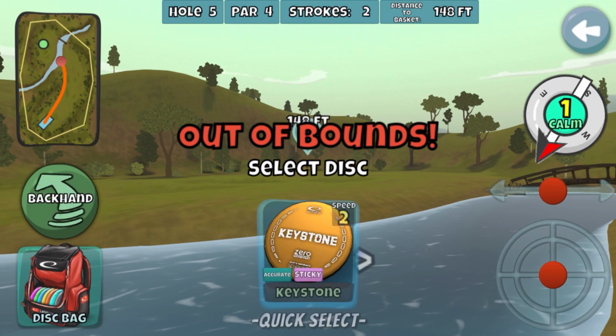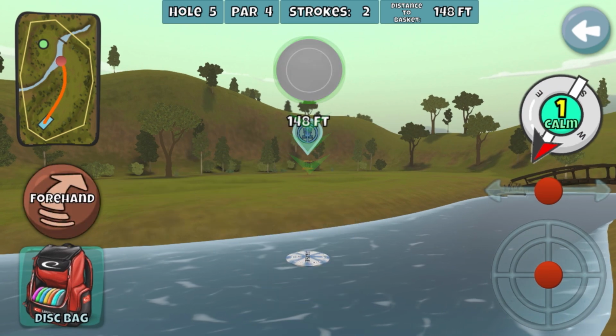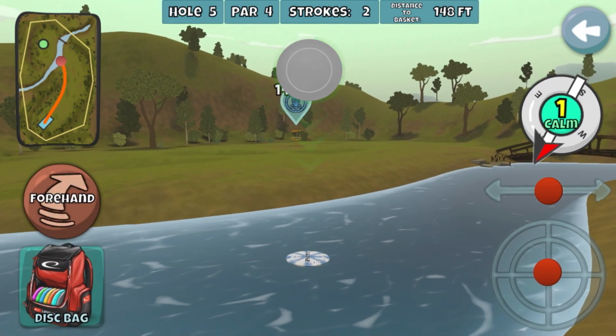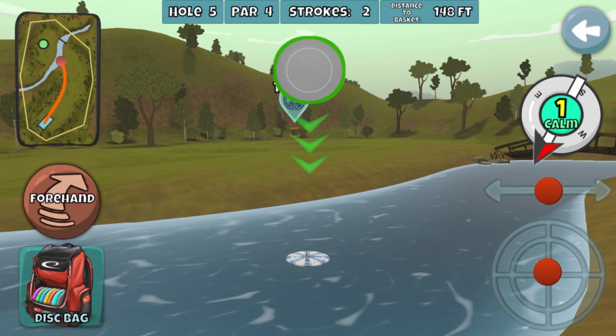So this is hole 5 of Sunshine Glade, and I kind of threw it in the water on purpose to give myself a 140-foot throw-in. So this is 148. Now, I will dive into more of the specifics in a later video, but basically the bottom tip of the top arrow, I line up with the tip that's just above the basket for about 175 feet. Now for this one, since I'm 148 feet, I'm going to aim a little bit lower. I'm going to aim a little to the right to read kind of the left to right of the Fuse, which is going to turn over, and then this is what I'm going to do.